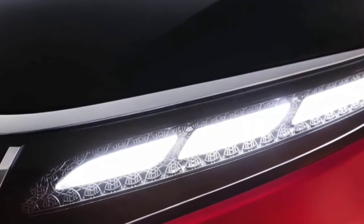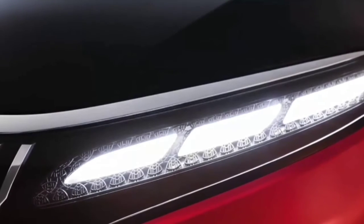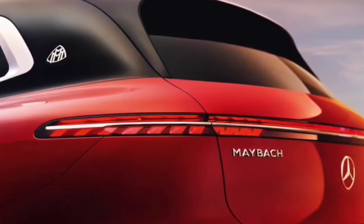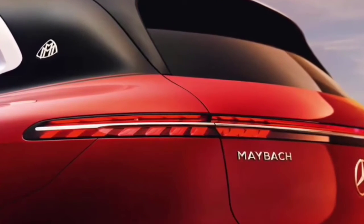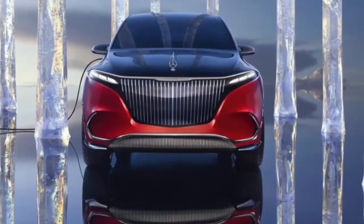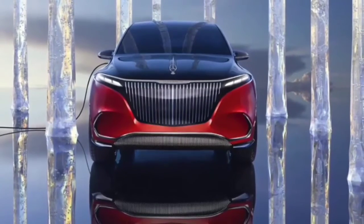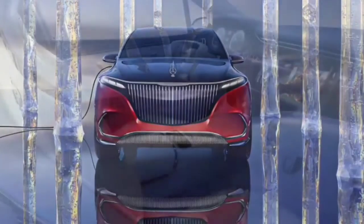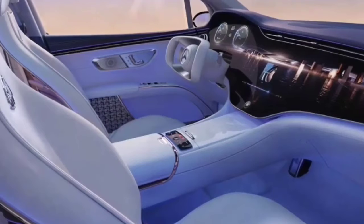At first glance, the eye is immediately drawn to the EQS's design, starting from its striking black panel grille and unique headlamps, and continuing along its sleek, coupe-like frame. Its uninterrupted crescent shape is enhanced by frameless doors and seamless door handles. Its clean lines and smooth shape help make the EQS the most aerodynamically efficient production car ever to join our lineup, letting you go further on a single charge and making every drive feel effortless.